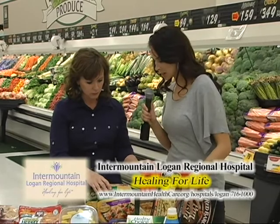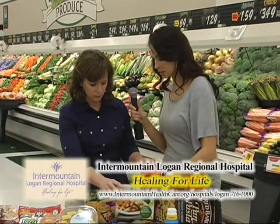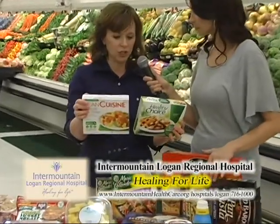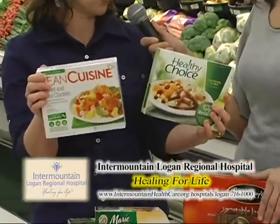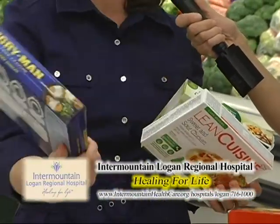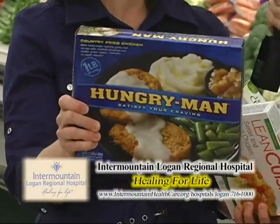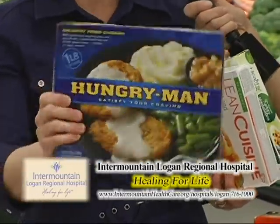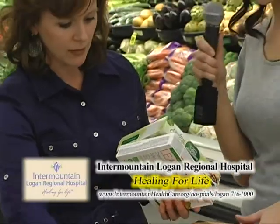And also, we were talking about even turkey dinners versus this healthier choice. Yeah. So we have some really good frozen lunch-size meals, a couple hundred calories, a few grams of fat, compared to something that's maybe got too big of portions. It's even called the Hungry Man. Men love to eat that. Again, 600 calories, 30 grams of fat, like a Big Mac. So yeah, a lot of calories difference.